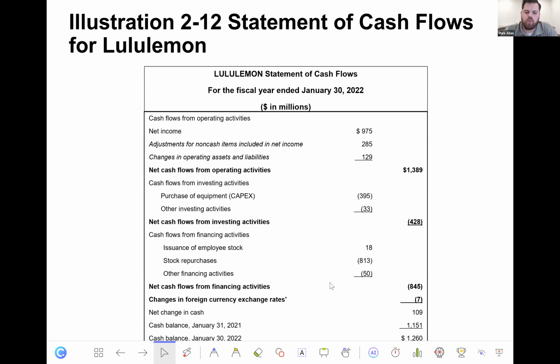At the end then, what we come down to is, let's get this out of the way because it's kind of blocking what we need. This 1260 number is their cash balance at the end of the new year. So this is where we should be able to tie that back to the balance sheet, and we should have some synergy between those two. All right, moving on then.